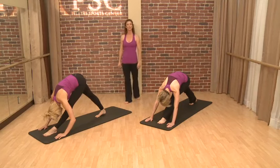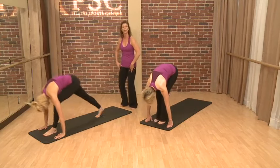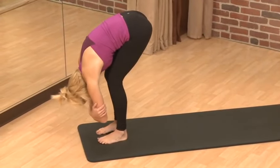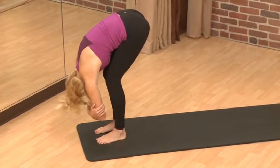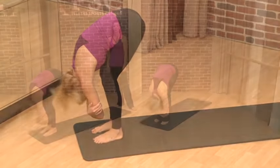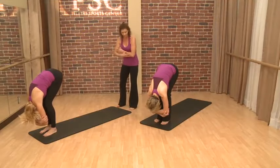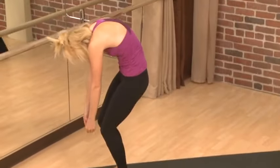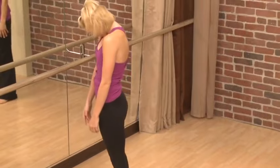Take your right foot forward to the left, hip distance apart and keep a soft bend in the knee. Just grab a hold of your elbows and let your body hang there. Just rock the head gently side to side. No tension in the neck and shoulders. Slowly release the arms and roll up for me one vertebrae at a time, stacking those vertebrae on top of each other. Just turn facing the front.